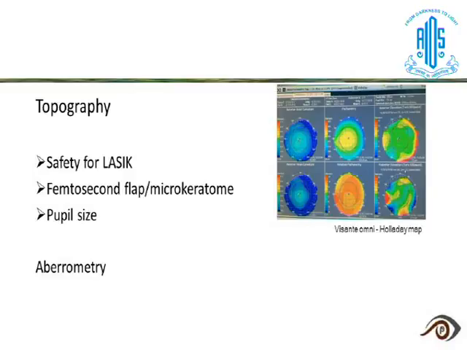So then aberrometry is to rule out any higher order aberrations beyond the normal limits. And another thing which it helps is to see the pre-existing spherical aberrations. The newer version, that is Presbyond, which is available now, is a software which allows you to consider the pre-existing spherical aberrations and modify it accordingly.